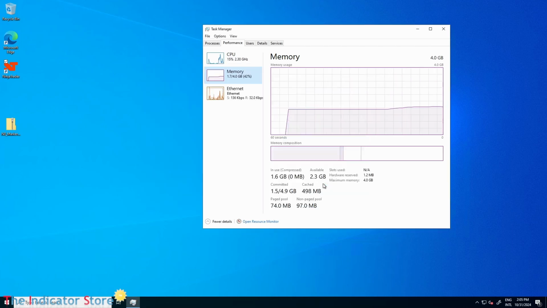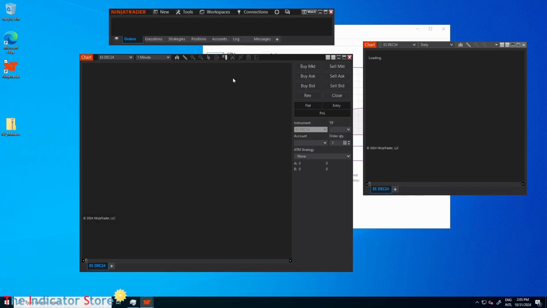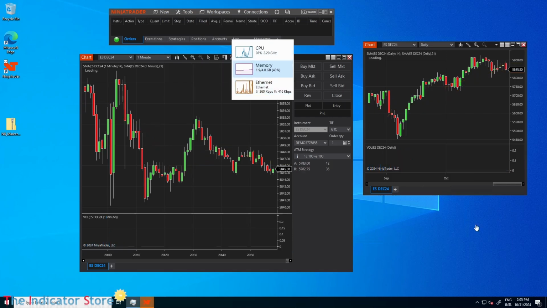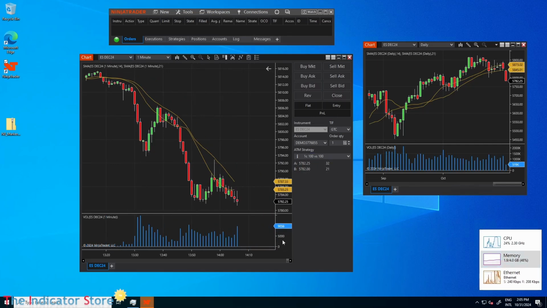When the memory is too close to the limit, then NinjaTrader hangs or it is not even running. But again, with 4 GB, you can run maybe 3-4 charts and also order flow. So, by the way, if it is not enough, you can leave this here. And if you see that the CPU is too full or the memory is also too full, then you can increase the parameters.